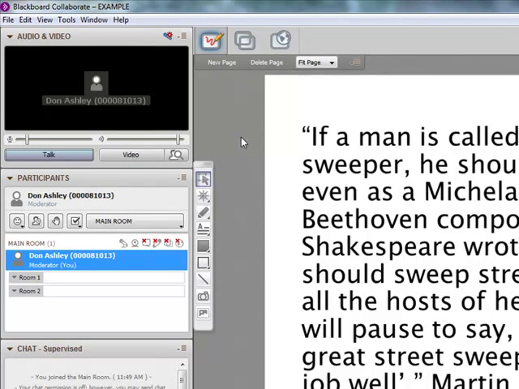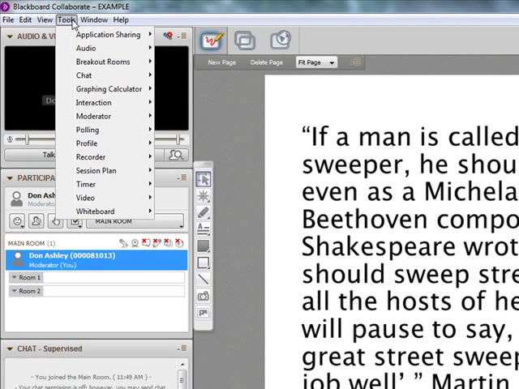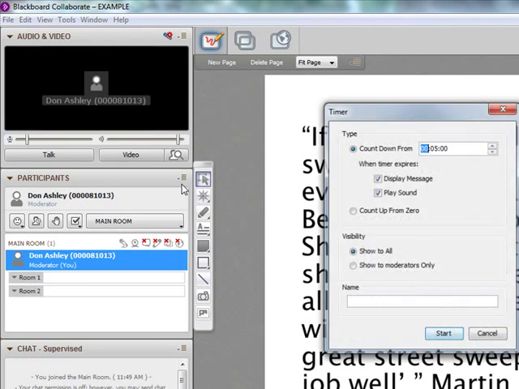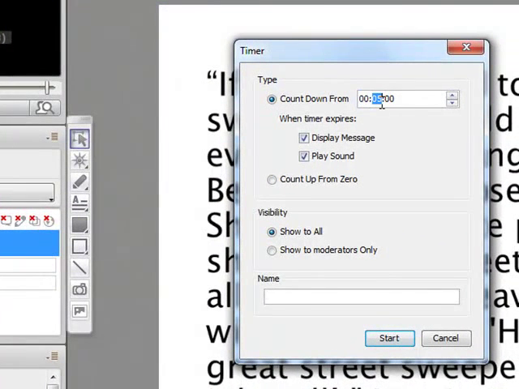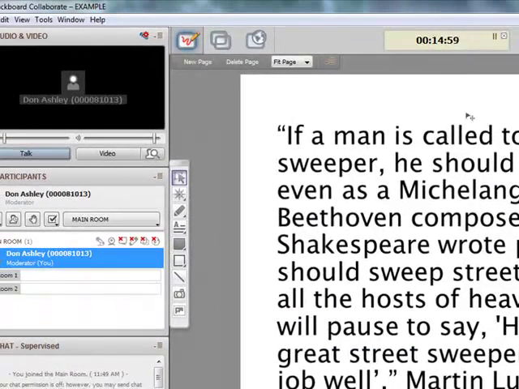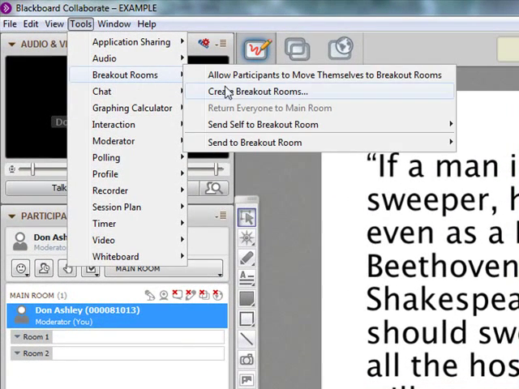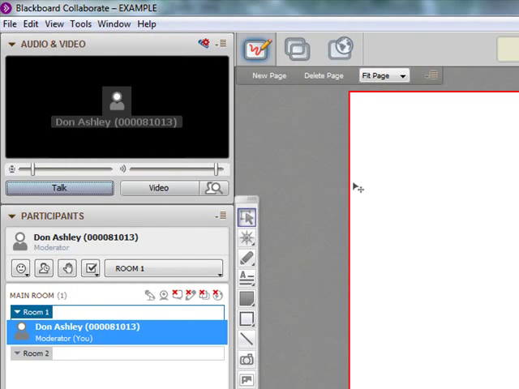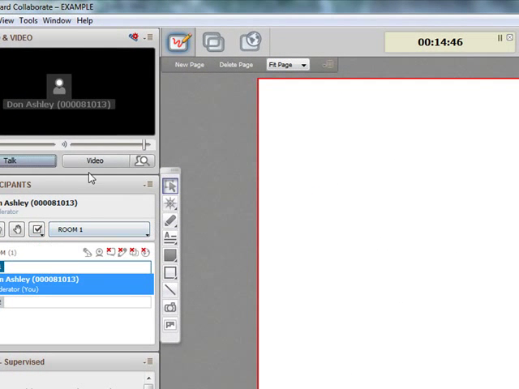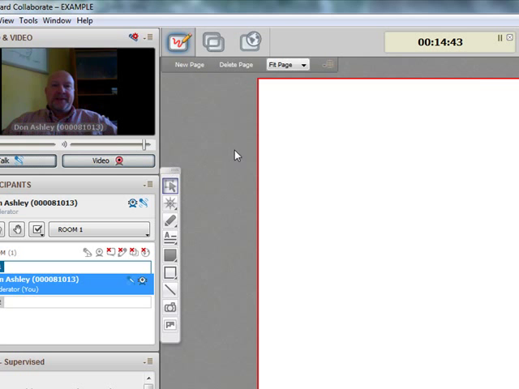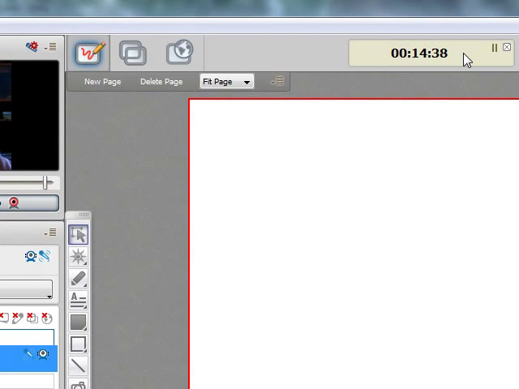One of the things that I've found works really well is if I go down here to timer and say start timer, and let's say I'm going to give them, I don't know, 15 minutes for their conversation. I'll say start, and at the top of the screen, they'll have this timer. So let's go back to room 1 now, and I'll show you how this looks for them. Remember when you go into the room, turn your video camera and microphone on. And they can see this timer up at the top. It tells them how many minutes they have left in their small group.